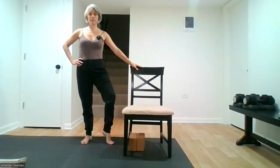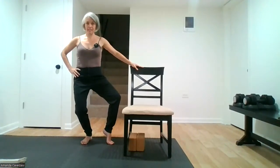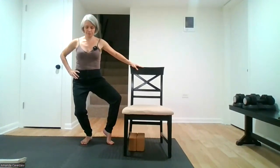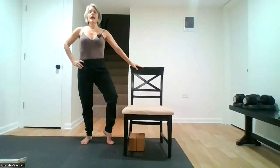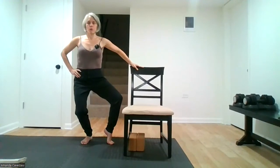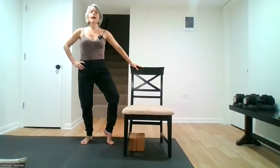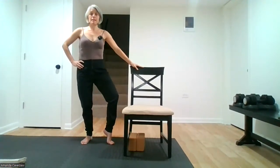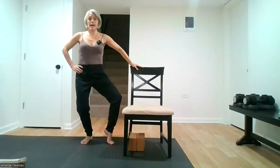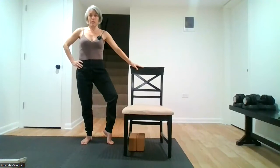Take a deep breath in. On the exhale, we're going to bend that left leg. Then come to stand tall with the inhale. And exhale. Inhale. And exhale. Inhale. And exhale. And inhale. And this time, as we come to stand tall, hold it here as we exhale.